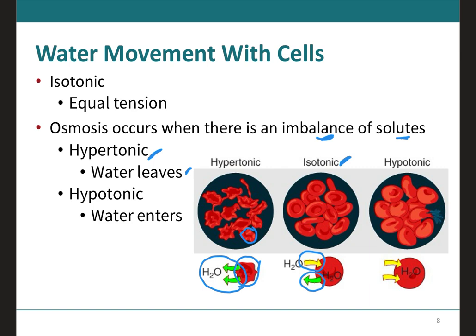Now, in contrast, a solution that has a lower concentration of solutes than another solution is said to be hypotonic. And therefore, the water molecules will tend to diffuse out of the hypotonic solution. Therefore, in this example here, the cells are in a hypotonic solution. So this means that the water will go inside of the cells. And if you have too much water, the cells will actually start to swell up. And with this, there's a risk of eventually these cells actually bursting.